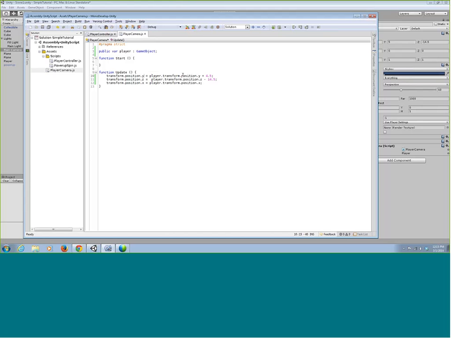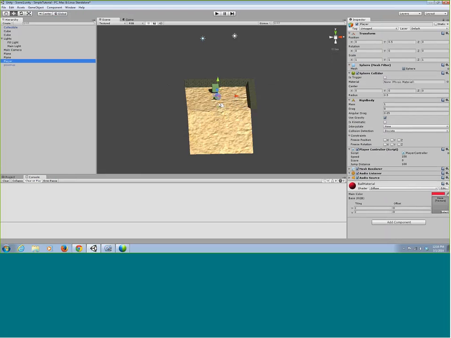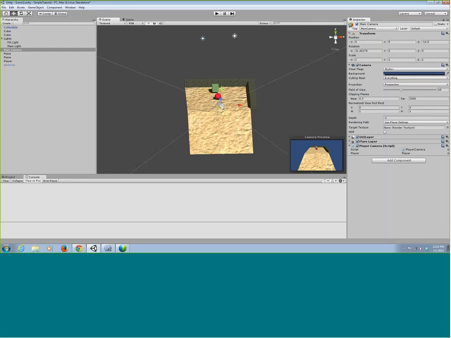Except instead of matching, I don't want the camera to be right on top of the ball. Remember, we looked at this. This is negative 14.5, whereas the ball starts at 0. So I want the camera to always be a distance of negative 14.5 away from the ball in the Z direction.